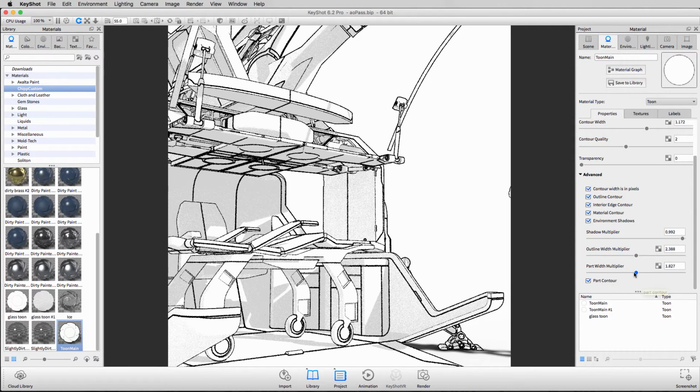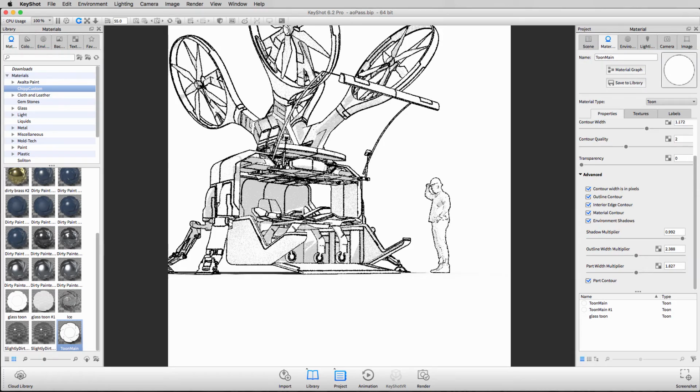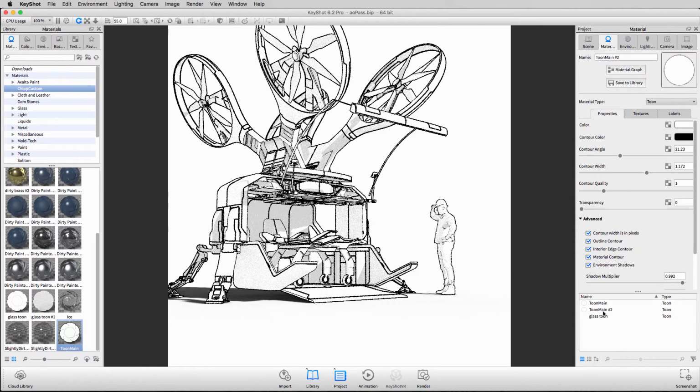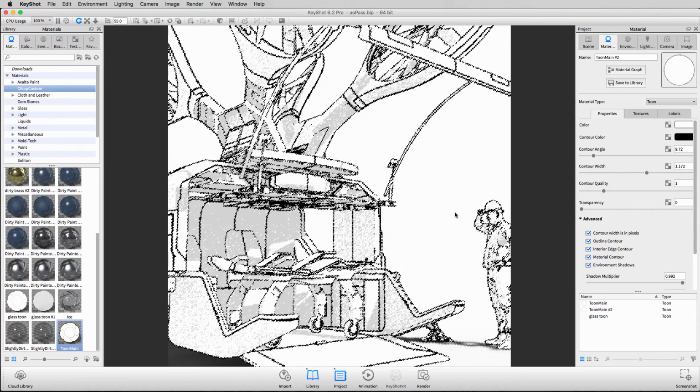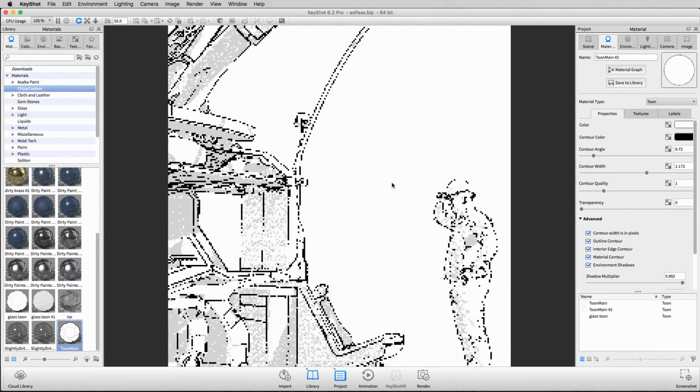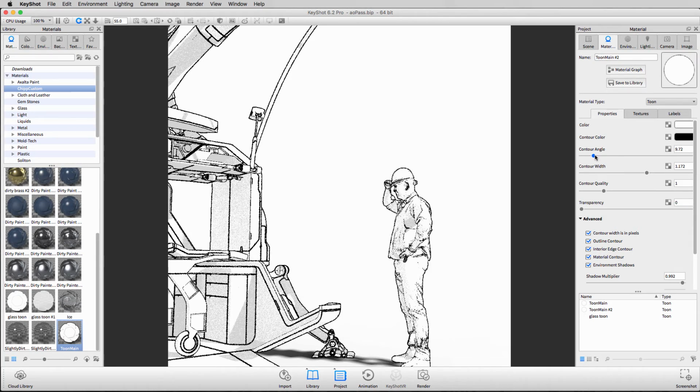The outline's part multiplier is higher than the part, so the outline is going to be a little heavier weight. The part's going to be a little lighter weight, so you can see how that works. I think I've got two toon mains, so if I edit this one, I can just adjust it. Now I'm cranking down the contour angle. Let's zoom up on him, and you'll see that as I crank down the contour angle, I'm starting to get a little more detail of his clothing and everything. So I'll move that down to something that I think I'm going to like. Looks pretty good there.